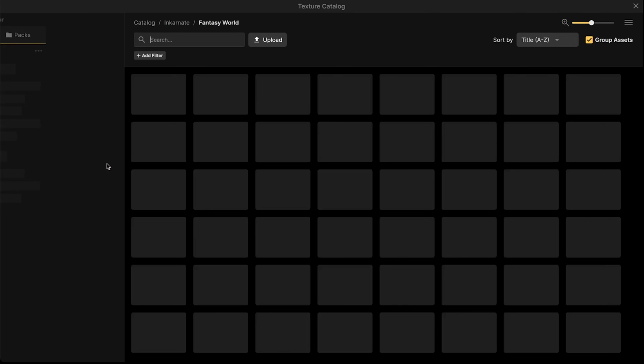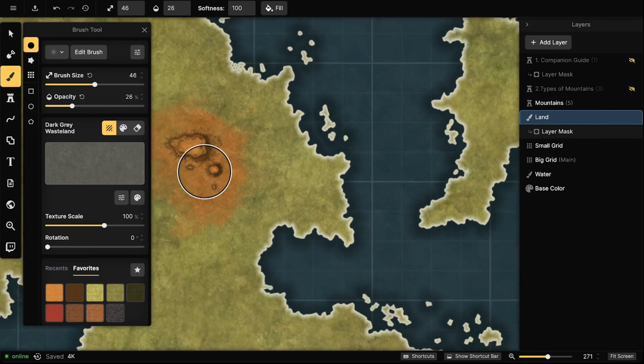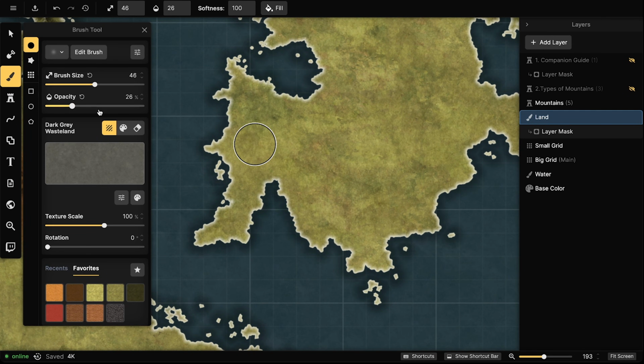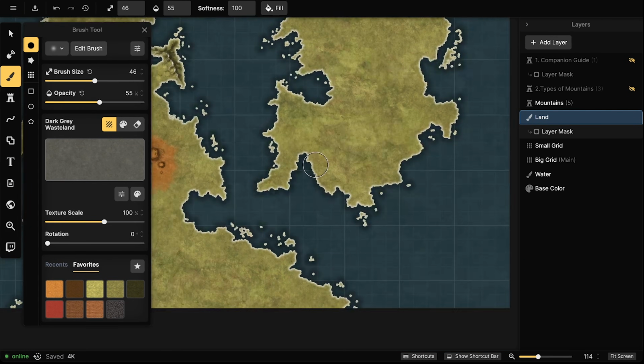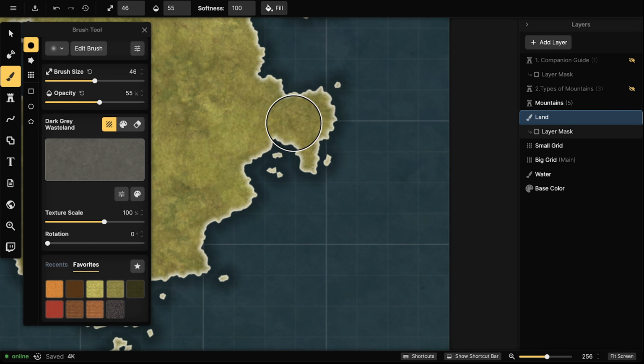Let's go ahead and choose a texture that I want for the crater. Let's use a kind of grayish color. I think that should work out just fine. Let's bring the opacity up and choose a location for that. I kind of like this piece right here. It just looks really nice. Why don't we apply some of our grayish texture here? This is where it's going to be, so I'll put that in there. That looks good. Cool. All right.